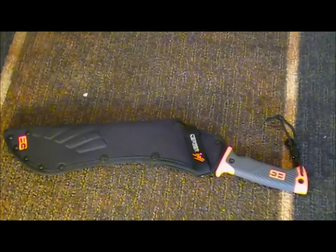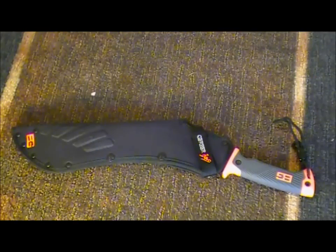I didn't get any footage of the chopping and cutting I did in my backyard because of the rain — I didn't want to mess up my camera. Basically I went through some one-inch branches, took a few chops to get through them. We've had a lot of rain so a lot of the stuff back there is soaking wet — there's a lot of give, so you go to hit it and it bends. You can't make good striking contact; it's real soft. Once I laid it on firmer ground on some stone back there, it chopped right through.